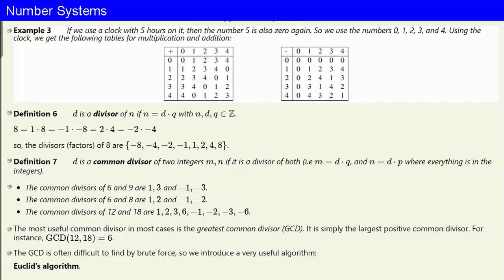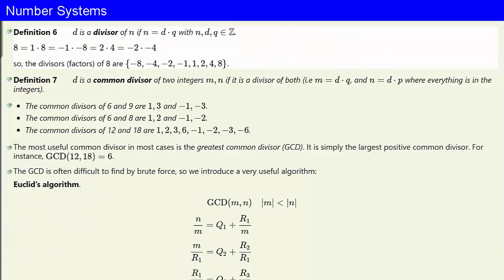To finish off this section, we'd like to go back to the integers and discuss some fairly simple but very sophisticated techniques for manipulating integers and finding out things about them. We're going to be working with small numbers mostly, but if you think about how big integers can get, like 58 digits, then you realize that these techniques are indispensable in modern computing.